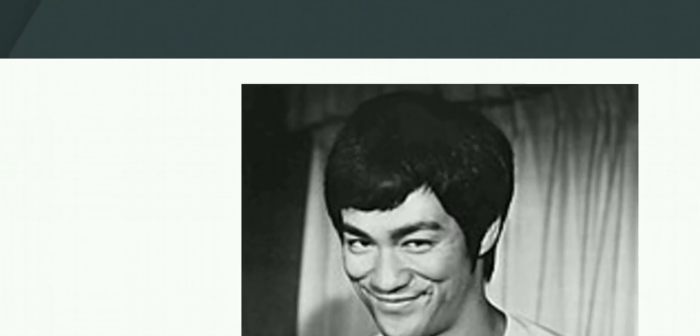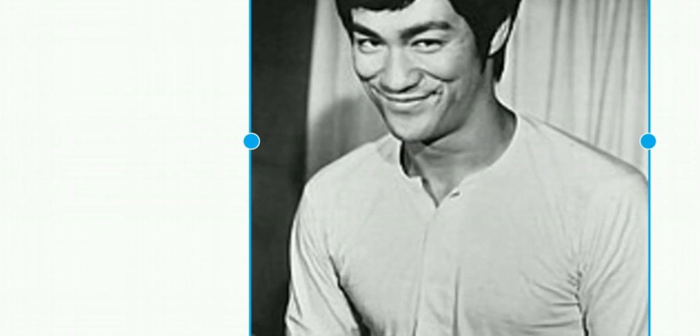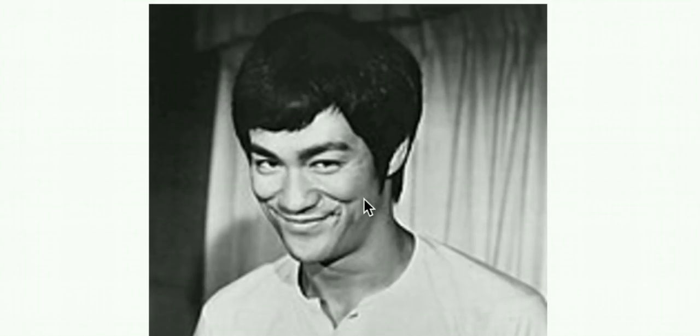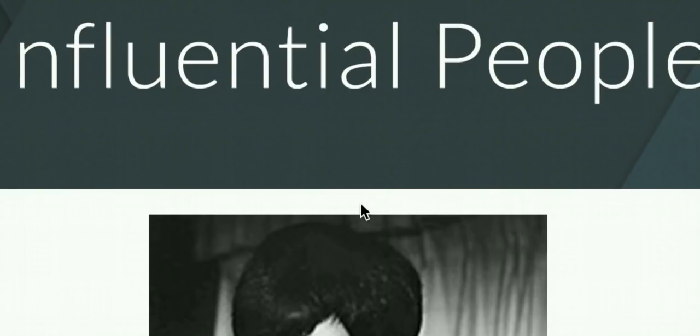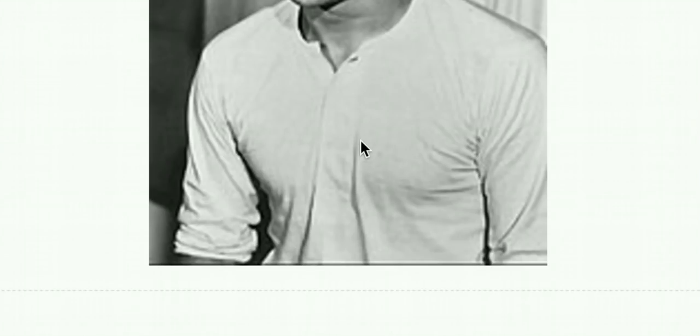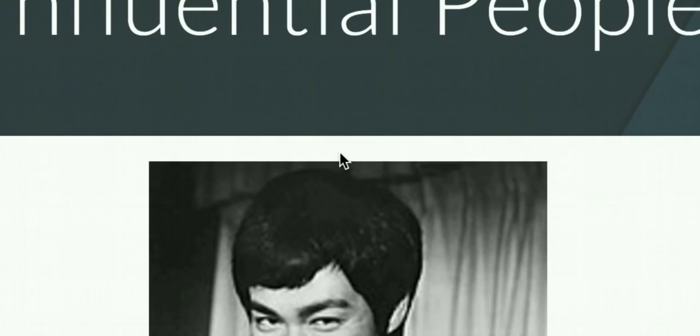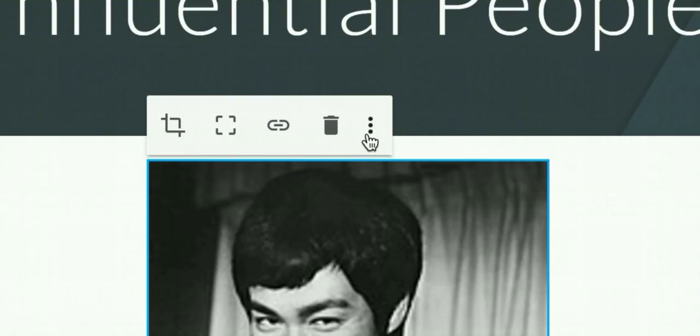Now I resized my picture, and I could change the size of my picture if I wanted to. So now that I have the picture centered in my document, as I could see here, it's directly underneath my title that's in the middle of the page. I can click on the picture, and if I click again, it will give me this menu up at the top here, and I have more editing options here.